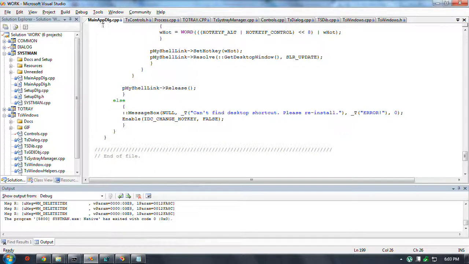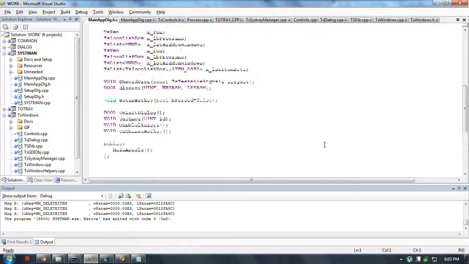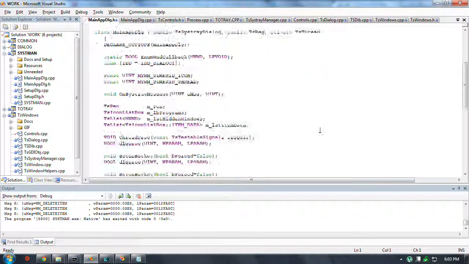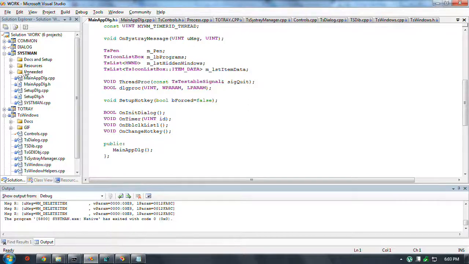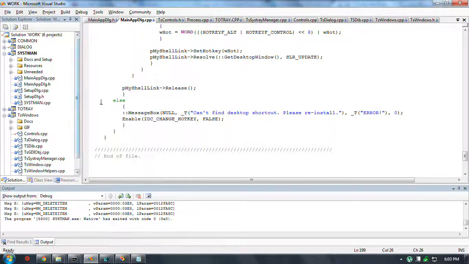Now that's main dialog, so that's the main program, right? Here's the header file. That's it. It's the whole program. It's all this stuff. There's nothing left. That's just an icon, just a resource. All this is not used.